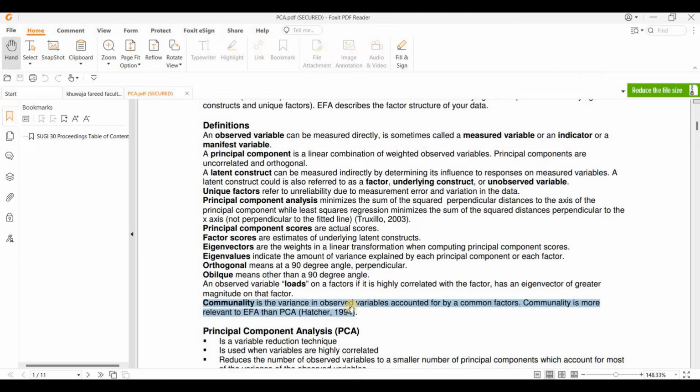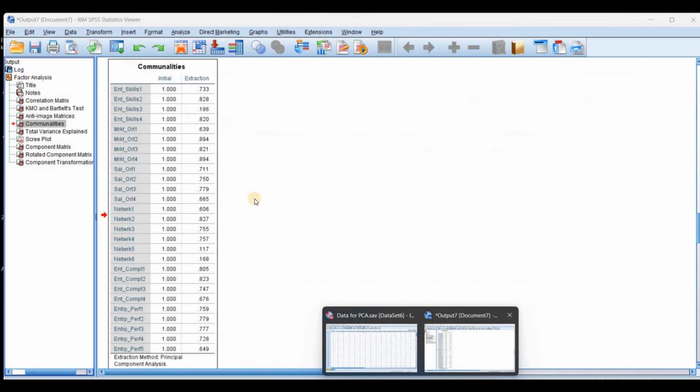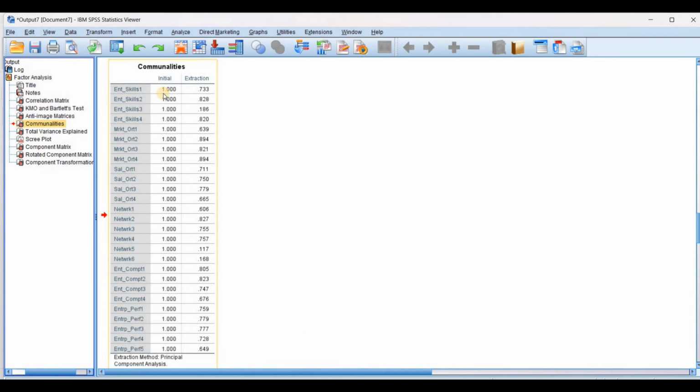Now the communality is the variance in an observed variable accounted for by the common factors. So here in this communality, you're looking that the initial communality was 1, and after extraction it has reduced to 0.733. Why? Because of the share of the variance of all these, we have received 0.733 after extraction.